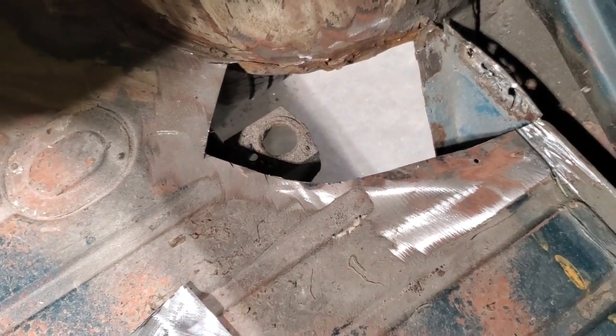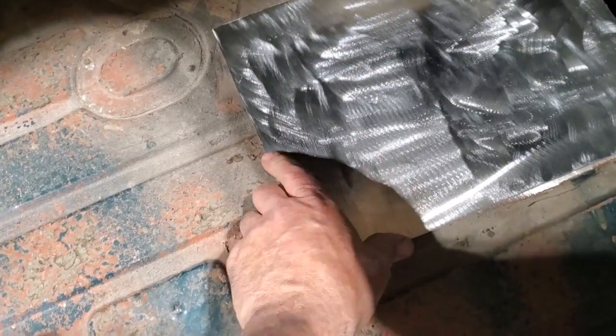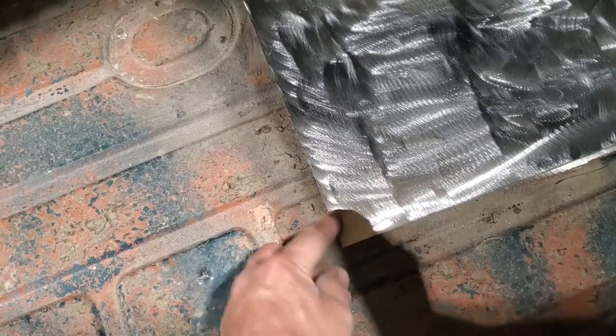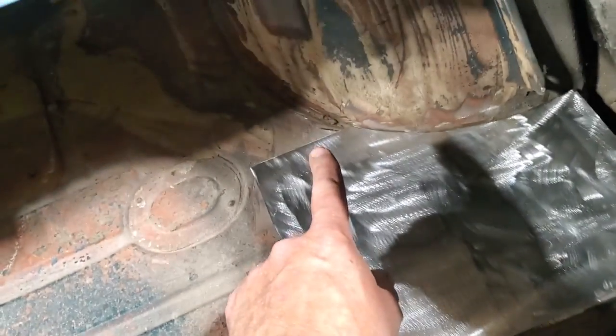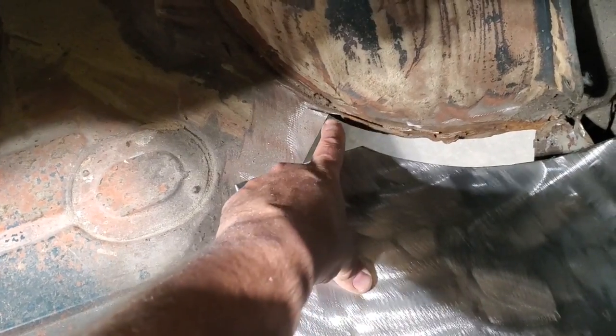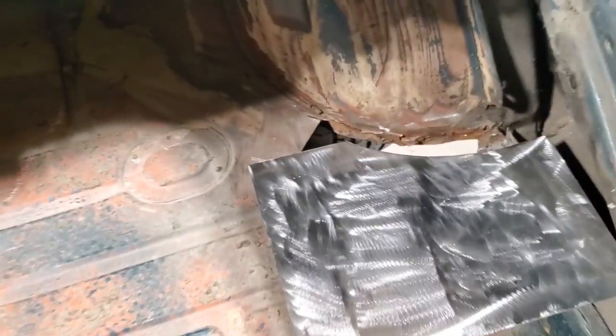Probably here somewhere. So, I'll take this here, and I'll lay this in place again. And you can see, I'm going to want to basically come up about another inch. Go up that way another inch. You can see here there's a grinding mark, which is pretty close to the edge. So I'd like to go up to here a bit further to give myself some clean metal.